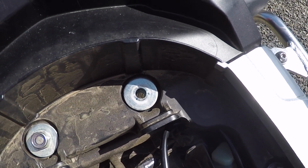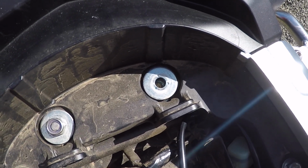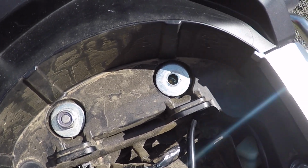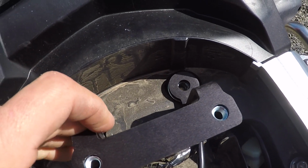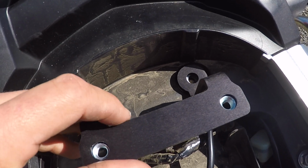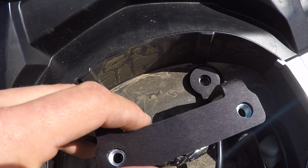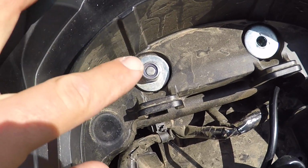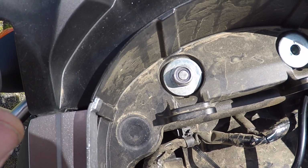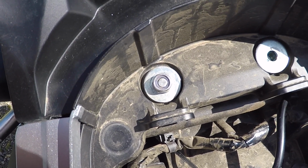So what I'll do is I'll push the bolt through and then cap it with some Loctite and a nut, and it will still be mounted to the frame, and it won't affect the security or anything like that. But I'm just gonna have to go with it that way and modify it just a little bit just to make everything work together, because Touratech and AltRider don't play nice with each other. Not that it's AltRider's fault, but if you look at Touratech here, they barely even give you enough to even thread the bolt that's supplied with them onto the nut. So if it would have been longer in the first place, we wouldn't have had an issue.